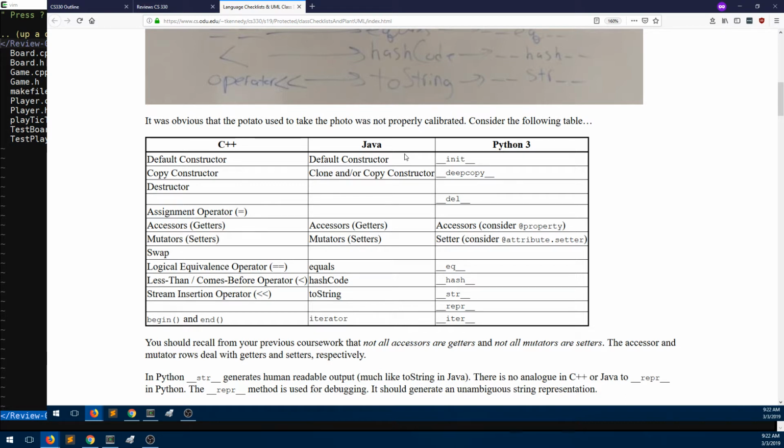Then we get to accessors and mutators, meaning functions that allow us to examine the state of our object and change the state of our object. In the context of getters and setters, meaning functions that allow us to retrieve and examine our private data members, and functions that allow us to change those private data members, those translate one-to-one throughout all 3 of the languages we have examined so far, C++, Java, and Python, specifically Python 3. For the remainder of this discussion, anytime I say Python, you can assume I'm talking about Python 3.